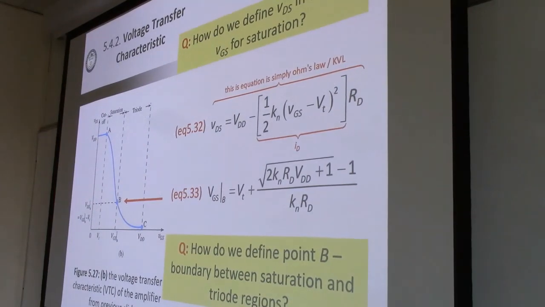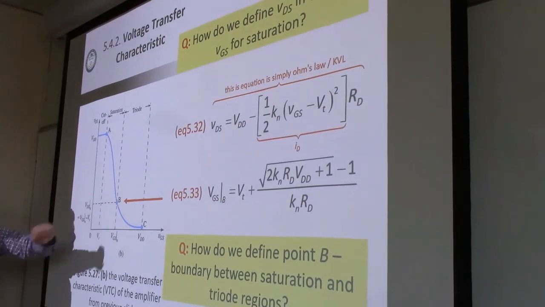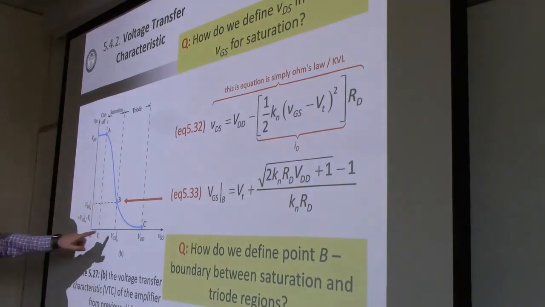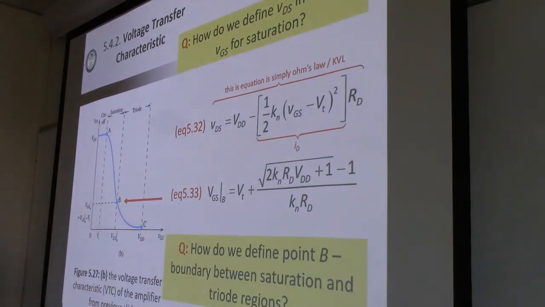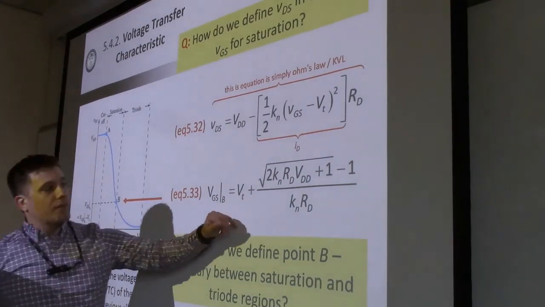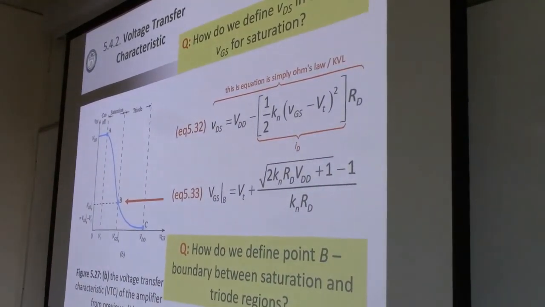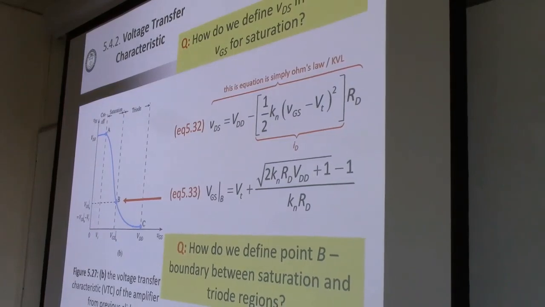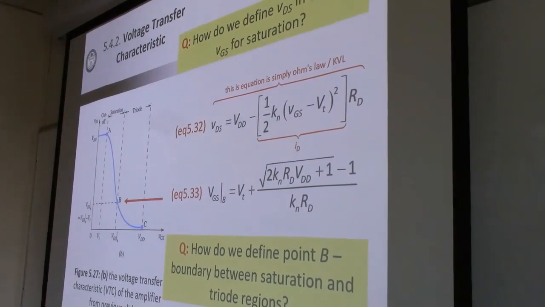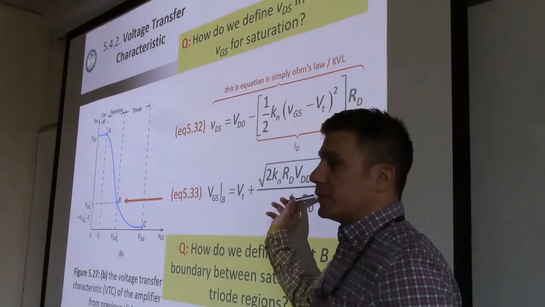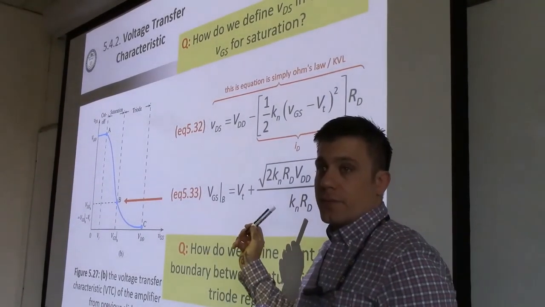And so what we see is that the value of VGS right here at point B, and this is the point at which VDS is equal to the overdrive voltage, we can use this equation. And that's just an inversion of what's shown above. So when we're talking about using the amplifier, we need to stay between point A and point B. We need to stay between VGS equal to VT on the low end, and then on the high end, we need to stay below this, where VGS is equal to this value, given by the equation.